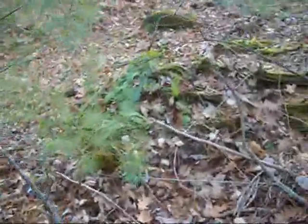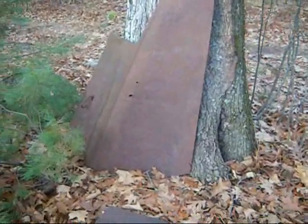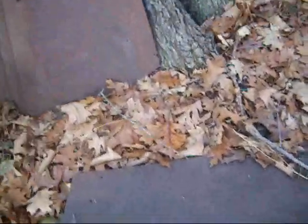Wonder if I can find any more bits of this old car. You know what? Oh, I'm stepping on my detector. You dumbass. I think I know where there's more bits of that car. Hang on. And here it is, kids. I've known about this being here since I was a youngin'. Never really gave it much thought as to what it was. Didn't care back then.